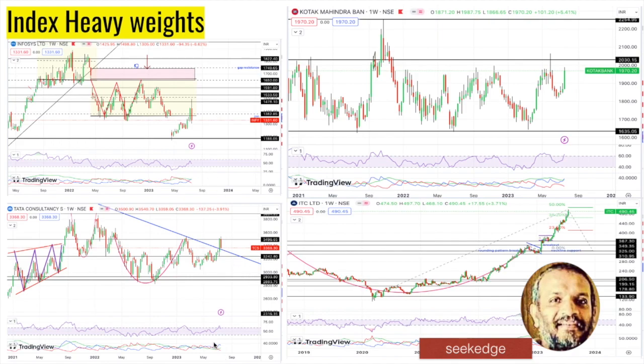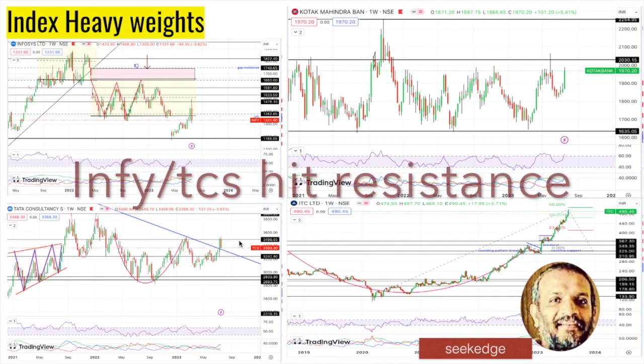TCS fell, slipped back slightly after already climbing into the bullish zone in the previous week, and slipped to the medium term sideways momentum. It is a wide range bearish candle that I see there, after it attempted to break out. It may take some consolidation before it breaks out from here.